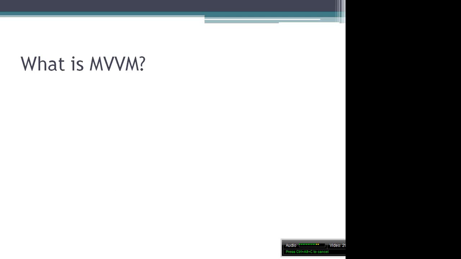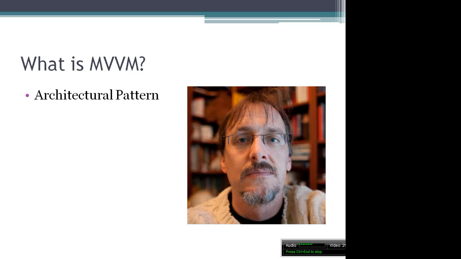So what is MVVM? As I mentioned in the beginning, it's an architectural pattern. It comes from a guy at Microsoft, John Gossman. He is the guy behind this pattern. It is actually based on a pattern from Martin Fowler called the presentation model. So MVVM is almost similar to the presentation model pattern from Martin Fowler.